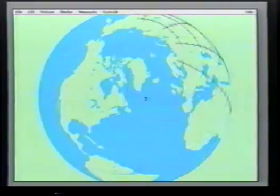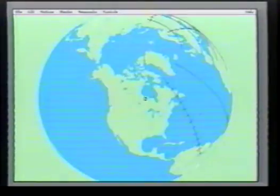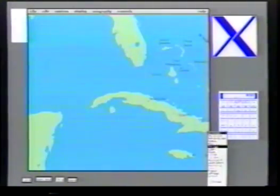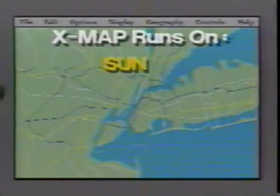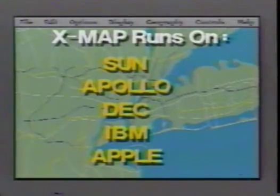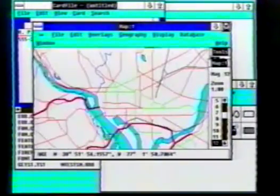One of the most sophisticated digital mapping environments currently available is Delorme's XMAP system. XMAP uses standard commercial operating systems and graphics environments. When operating under Unix, XMAP uses the X-Window system, the most widely supported graphics interface in use today. The XMAP system runs on all popular workstations, including Sun, Apollo, DEC, IBM, and Apple. Under MS-DOS, XMAP uses Microsoft Windows, a commercial standard DOS interface.